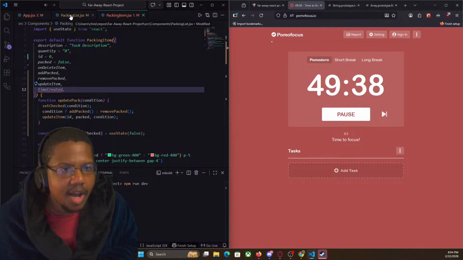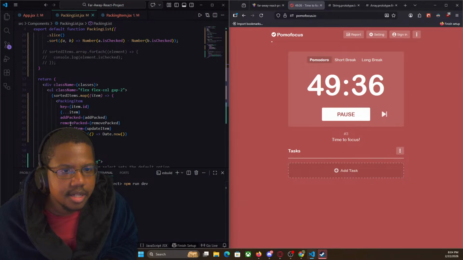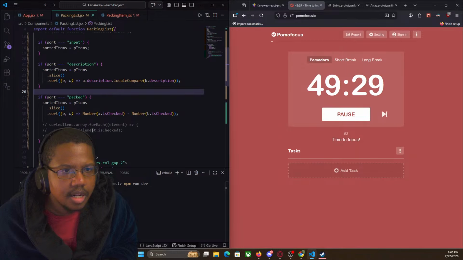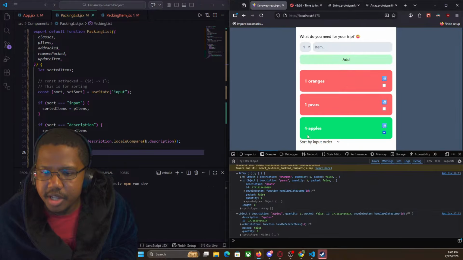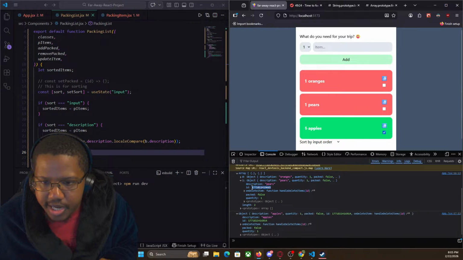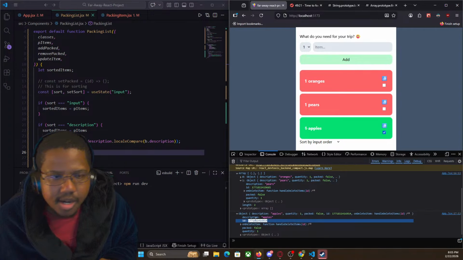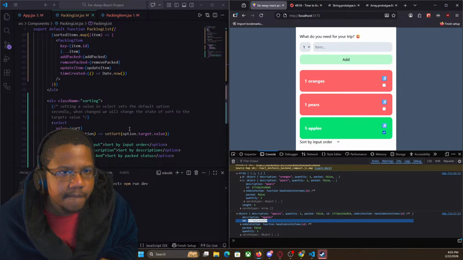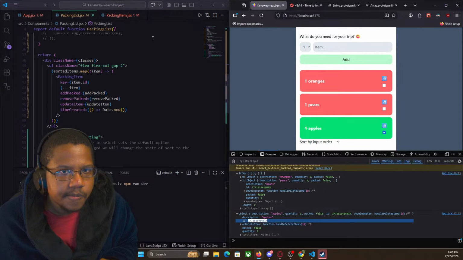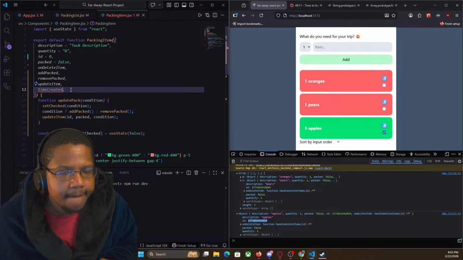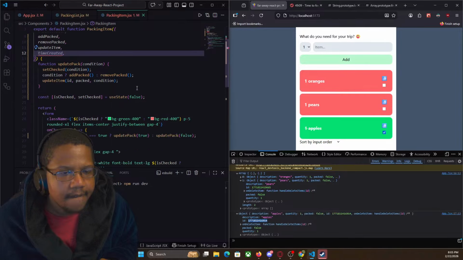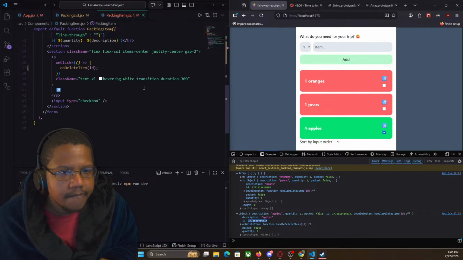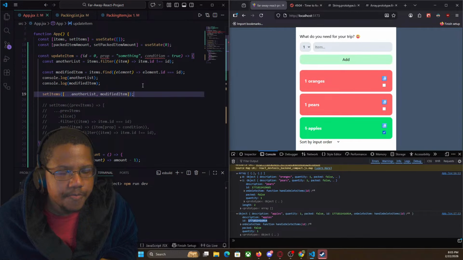So how am I setting these IDs? Because when I came over here and I looked, all of them have different IDs, but where am I setting that at? I don't even know.